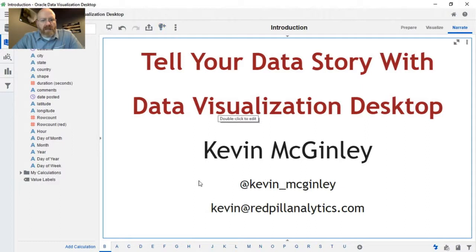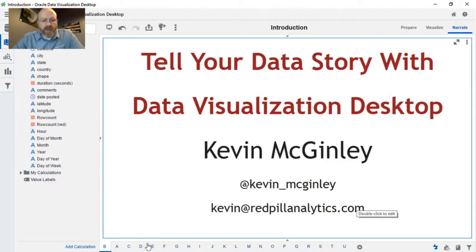But as you accumulate a number of insights, you can use this button over here to add an empty insight. And it's really going to be the insights that you're going to want to capture a collection of, because when you go into presentation mode, it's going to show the insights, not your different canvases. So depending on how you start structuring your presentation, it's going to be quite advantageous to be just adding a bunch of insights from the narrate area of the tool and using the ability to add empty insights.